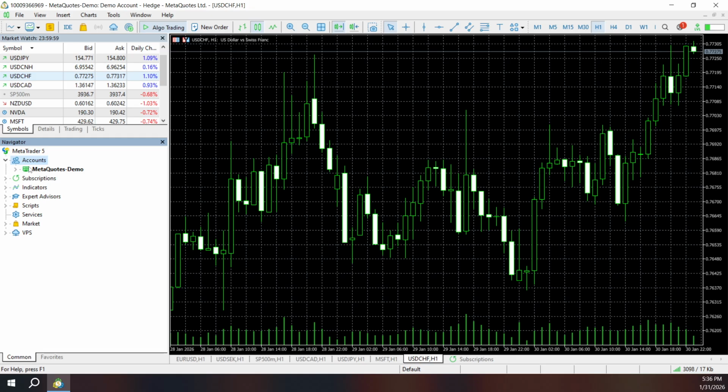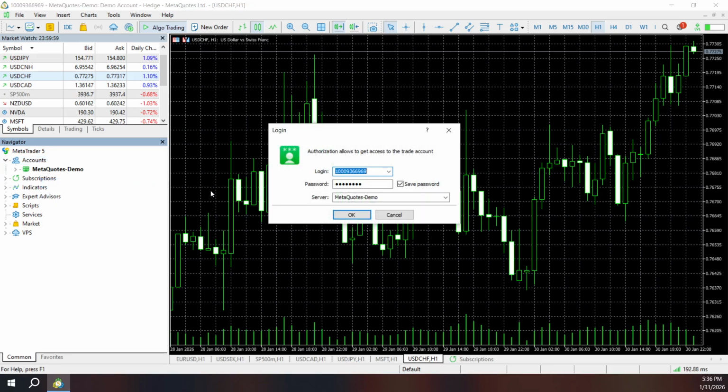Click Login to Trade Account. This opens the secure login window where you'll confirm your details. It's the same place you use when adding a new live or demo account to the platform. Carefully check your login, password, and server. The server selection must match exactly what your broker provided, including whether it's a demo or live server. Passwords are case sensitive, and using an investor password will block trading by design. If you change the password through your broker, update it here too. Only enable saving the password on a device you trust.